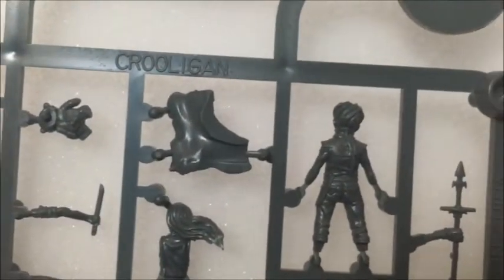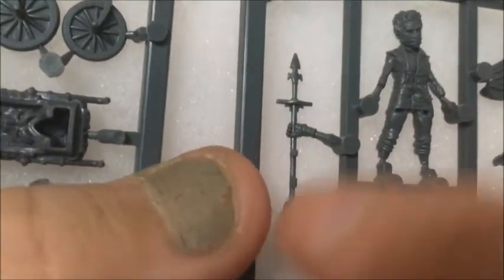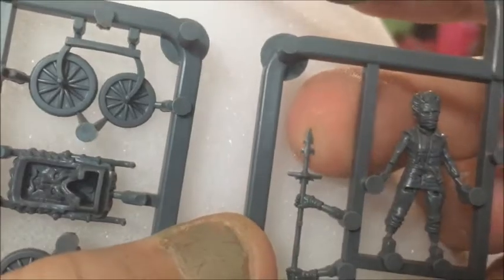And then let's go to the Krooligans. So, there's the back of the Krooligans. There's that one I said I liked. There's that little teddy bear. Let's flip them over. So again, this is another one that has a flimsy, I mean, that's a thin piece of plastic, man. Look at that.